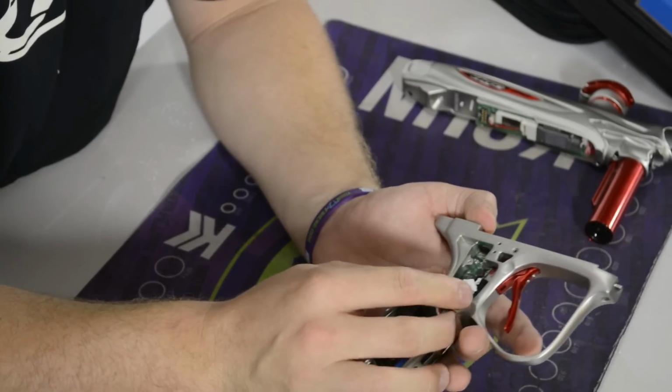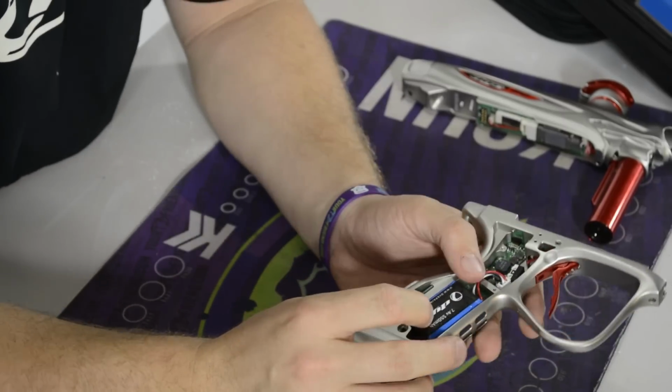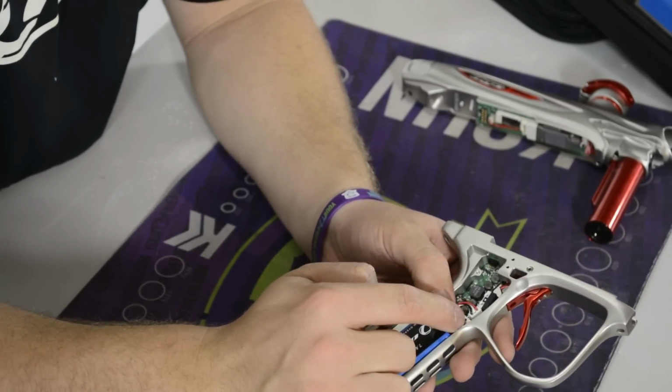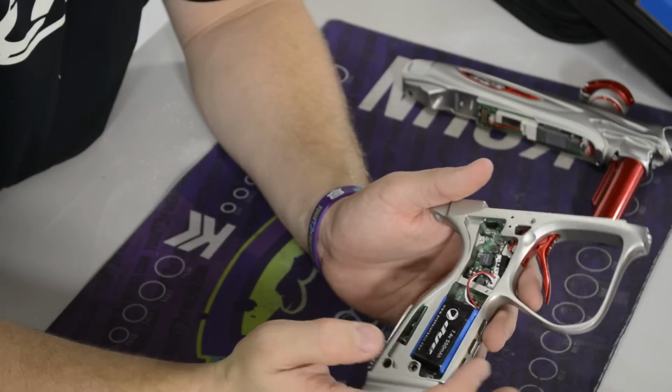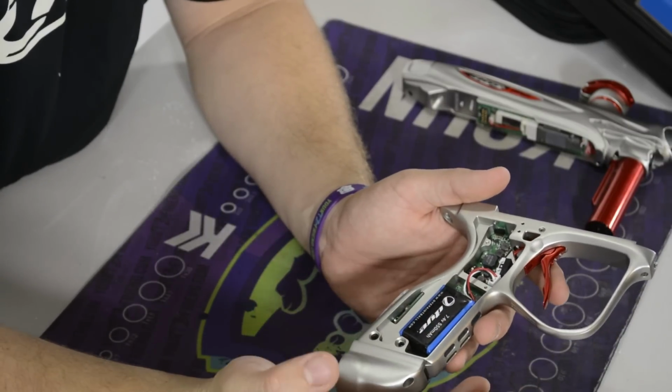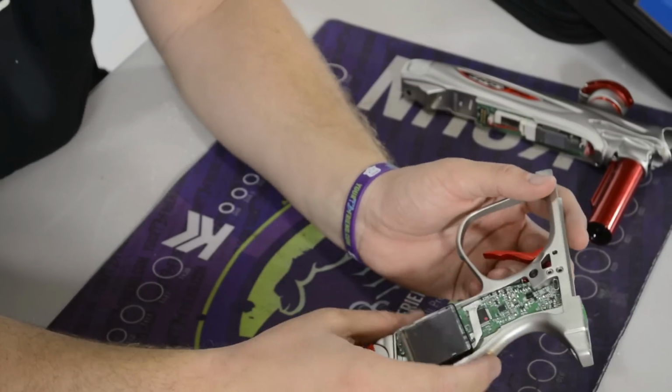You can put the battery back in here. I hope they sell replacement batteries in the future, or I even mentioned maybe if they had a wiring harness that could go to a 9 volt. I'm not sure that would work at all. There's some things with maybe a 9 volt being too high, but I just wanted to see that.